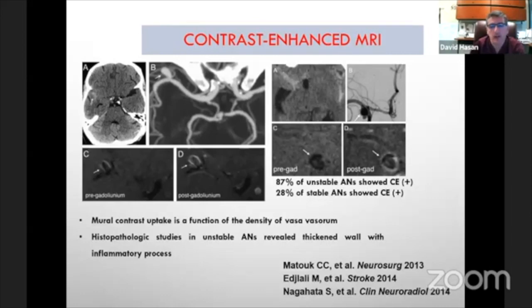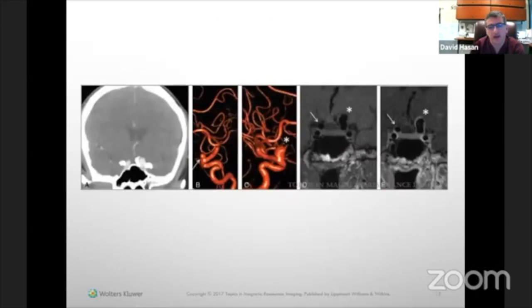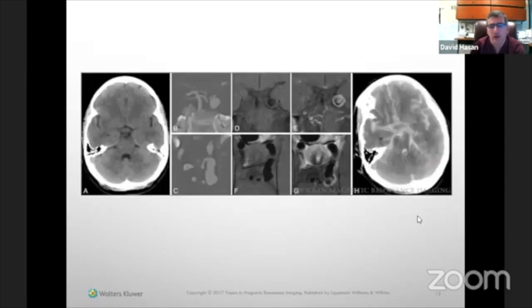So we wanted to correlate. This is another figure from Matouk where a patient presented with 2 aneurysms, and you could tell which aneurysm ruptured versus non-ruptured, and tailor the treatment accordingly. This is another patient who presented in the evening. We got a vessel wall imaging, and we were going to place the pipeline device. The next morning it ruptured, and you could see the enhancement right here of the vessel wall before the rupture. So somehow it can predict which aneurysm is going to rupture or not.